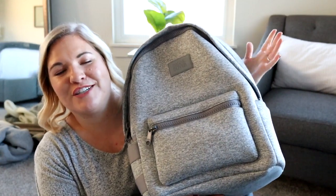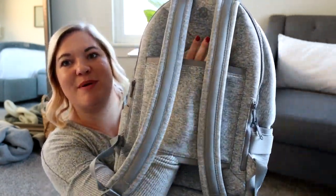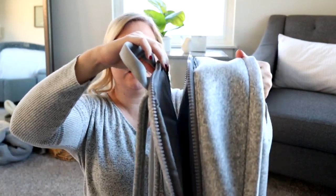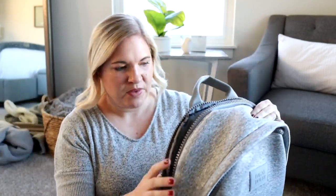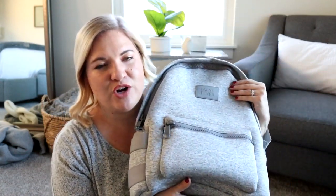I also love my Dagny Dover Dakota backpacks. The newer versions, which are all on their website now, do have luggage sleeves on the back. The only one that doesn't have a luggage sleeve is the small Dakota. This one here is the large, and I love the large for travel because it has this extra back pocket which is perfect for your laptop — it's a nice thin but really well-padded pocket. Something else I love about Dagny Dover is it's really easy to clean; the fabric is just really nice and forgiving. I love how squishy and comfortable the backpack straps are — definitely one of my favorite bags for travel.